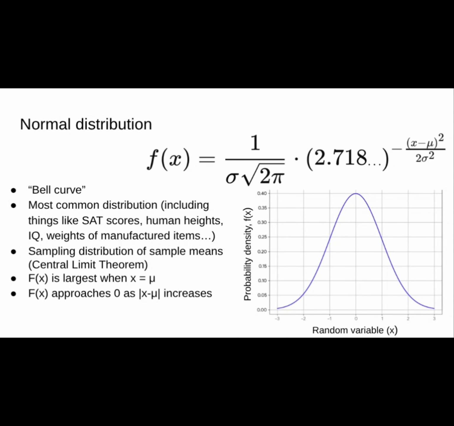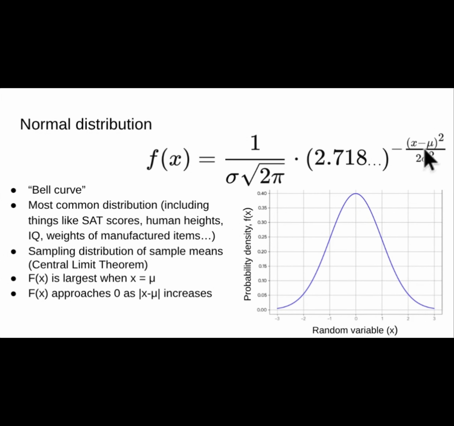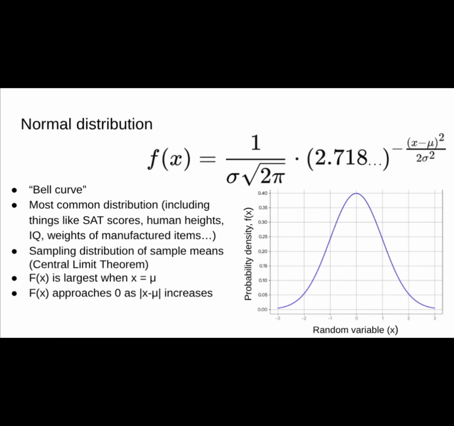So what's the PDF for the normal distribution? It's f of x equals 1 over sigma times the square root of 2 pi times 2.718, which this number is called e, as some of you probably know, to the power of negative x minus mu squared over 2 sigma squared. So sigma, which means the standard deviation, appears twice in the formula, and mu, which is the mean, appears here in the formula. So this means that every phenomenon that follows a normal distribution has its own unique normal distribution, depending on the mu and sigma for that phenomenon. So there are infinite different normal distributions.